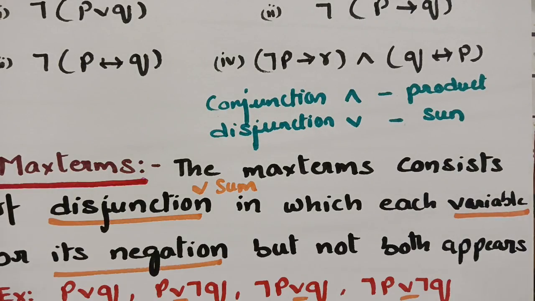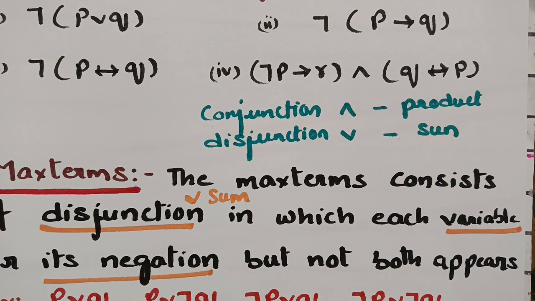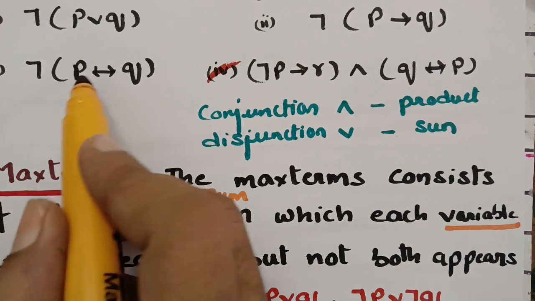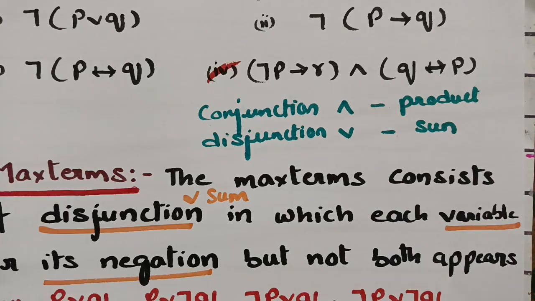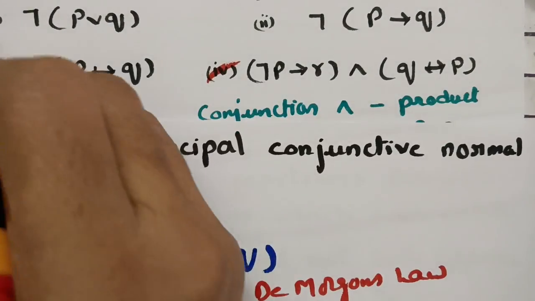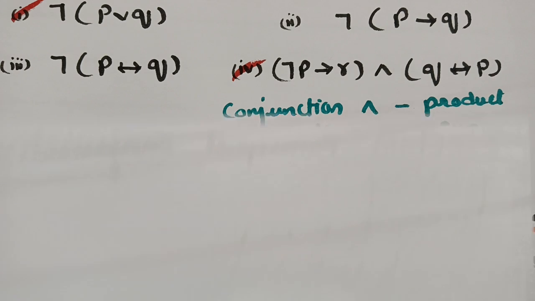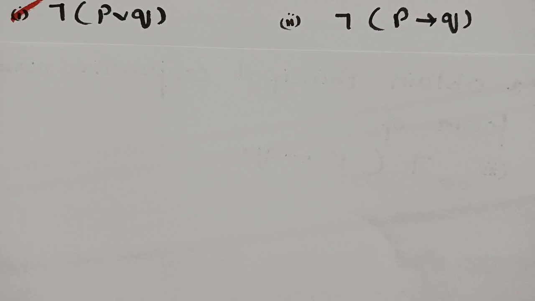And the next question here is, so next one, third one, I think it is missing. So the first one I have given a solution for. And the next one here is double implication, also I have given a solution. And the next one here is P negation P or Q, so this one is also solved. And what is missing here? The second one is missing here. So let me solve this one.